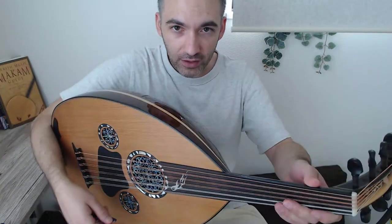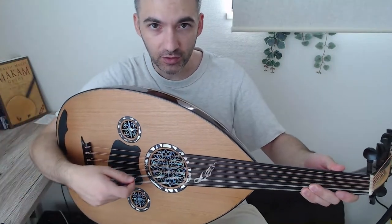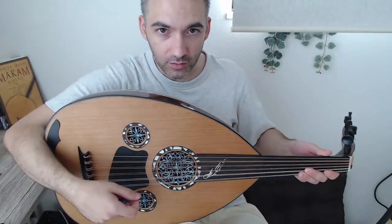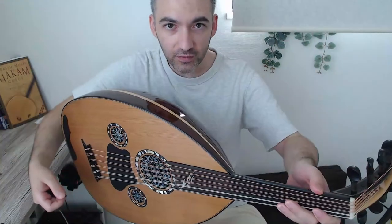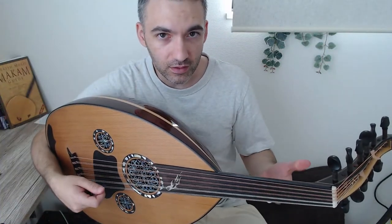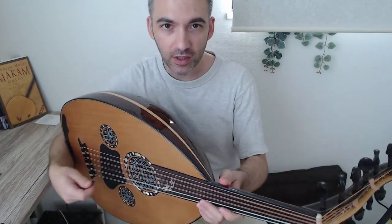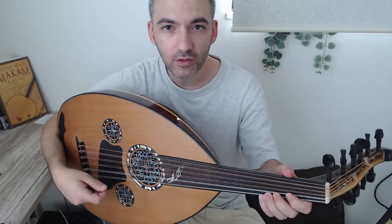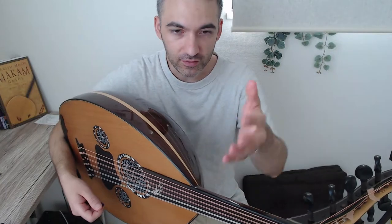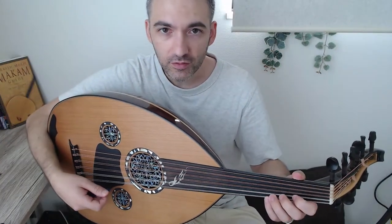And you can angle out the neck, in case your arm is having problems coming around the big large belly. What you have to do, don't play like this. Don't play like this. Push the neck out forward like this. This is correct. This is a great new way to play. Push it out like this so that your arm has room. There's nothing wrong with this at all, as long as you're not way out there so your hand is reaching out forward so much. But here is comfortable. Here is good.